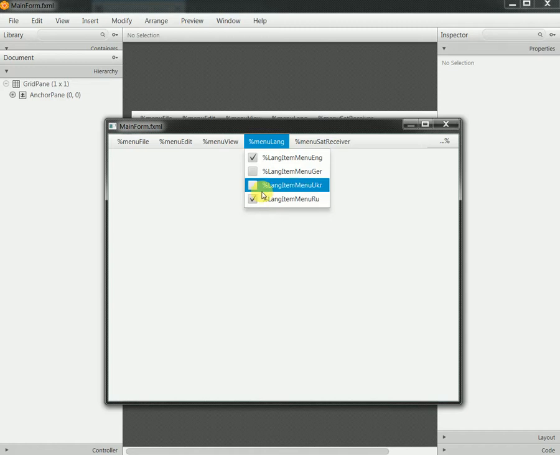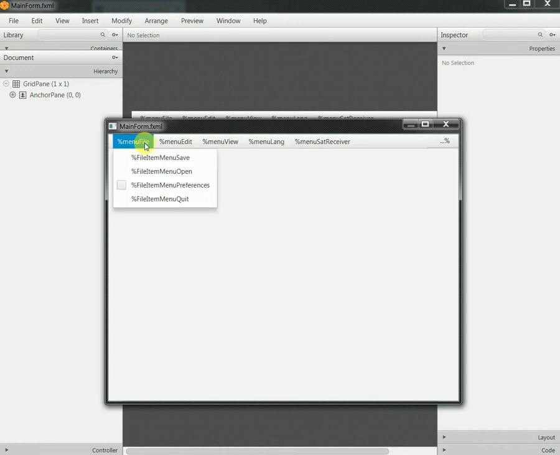Sure, I can then add support for my preferences screen, a dialog window, so to speak. But it is important to make sure that this should be over. Sorry, so this preferences item can be selected anytime. And actually, if I click just on the menu, it is not selected. But if I click on the checkbox, it is selected. So this operation I should handle too. But this is pretty obvious, what to do.